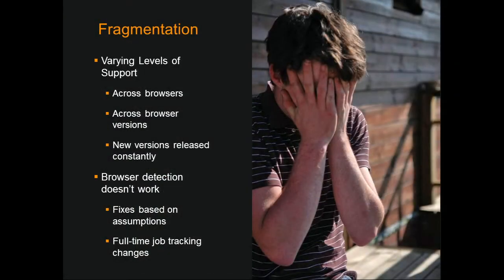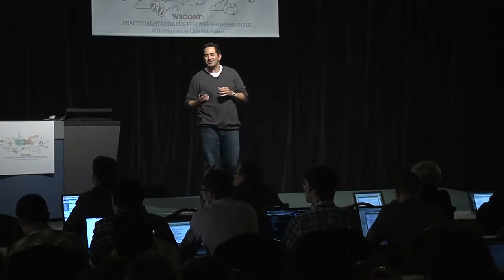But with the fragmentation, again, we have varying levels of support for different features across browsers, but also across browser versions. And it becomes a real drag to try to figure out what I am dealing with, which browser version supports what. And a lot of people would do browser detection. Who's done browser detection in the past? And who's had code that broke because of browser detection? Great, perfect. Browser detection is a flawed concept. It made a lot of sense way back in the day, but now you're making fixes based on assumptions that features are going to exist, and that's just a flawed assumption. We can't go that route.